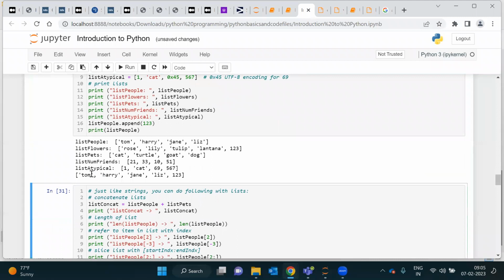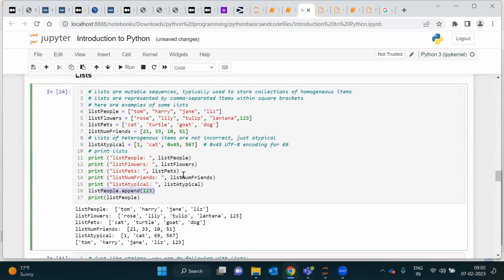The first list people doesn't have 1, 2, 3, but I have appended 1, 2, 3 here, and when I print, you can see that 1, 2, 3 is appended. So the meaning of mutable is that once you have declared a list, you can add, delete, and change things in that particular list.